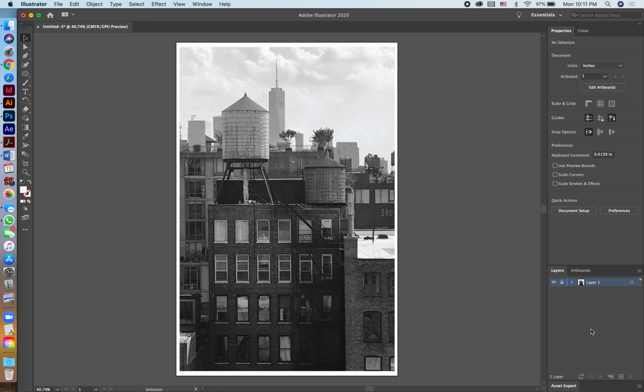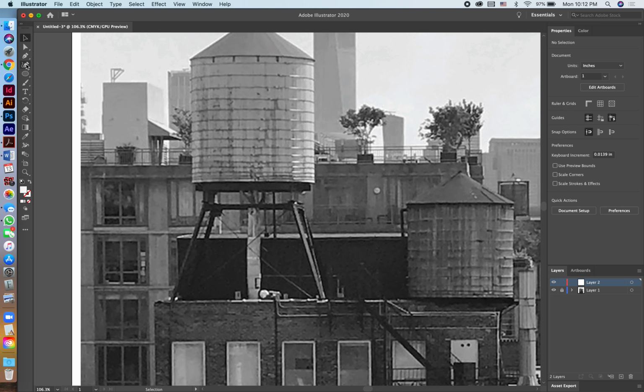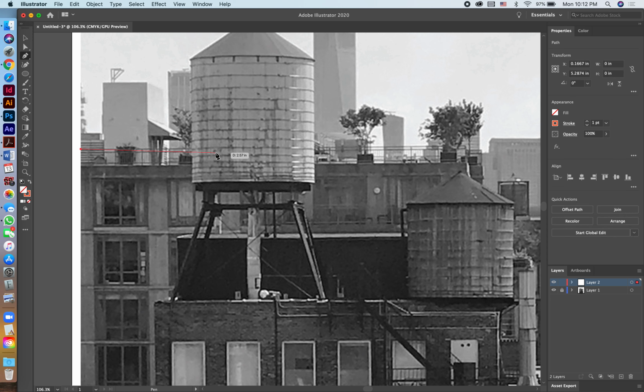I'm going to lock this layer, so we can trace on top of it without moving it. And now I'm going to start with the railing because I always like to do the easiest things first. I'm going to use the pen tool, and I see already that the pen tool right now has a white fill and no stroke. So my first thing is just to make the stroke, and I want to give the stroke a color so that it's easy to see. And I'm just drawing this line all the way out.